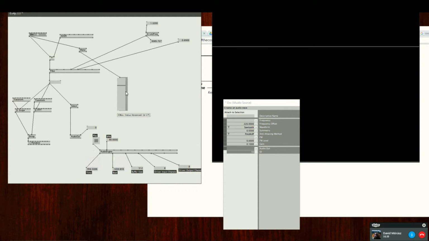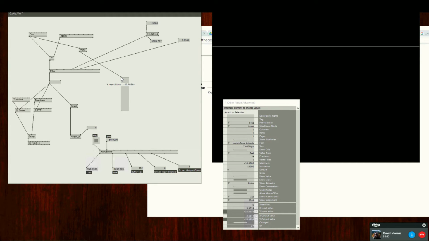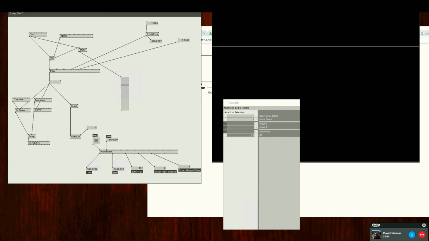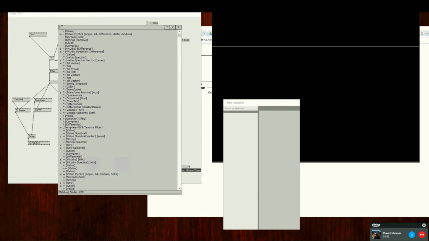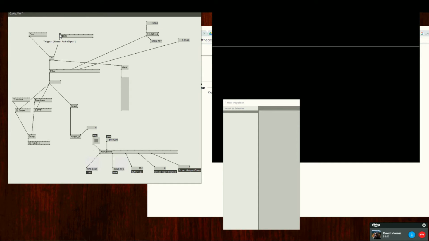Okay. Here now we have minus 20 dB. And after the ADSR, now it should be 0 because nothing is triggered. Now let's trigger it with, for example, it needs an audio signal to trigger the ADSR.